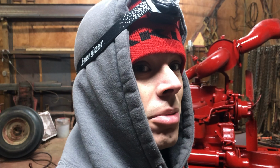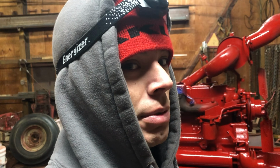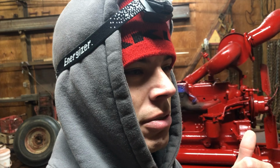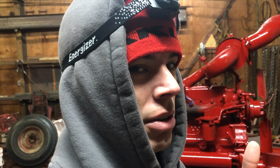Little 966 update. Got the front half painted. That's where we was headed the other day when we were leaving the heated shop next door, coming over here, because it's a little easier to paint over here. Not so much worried about the paint dust, paint on the floor.